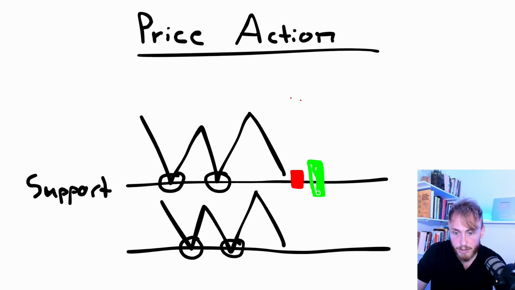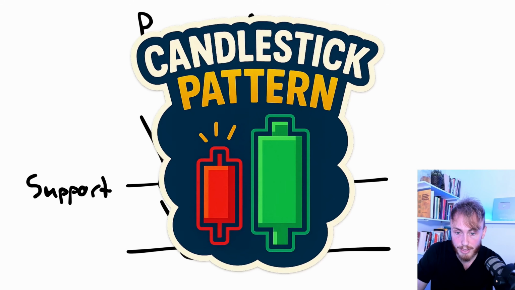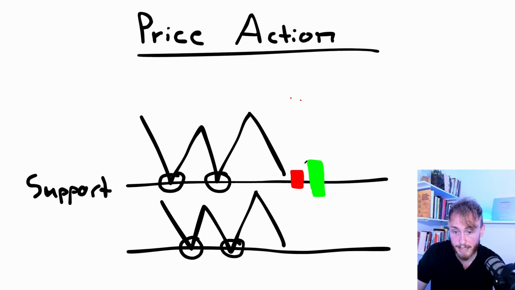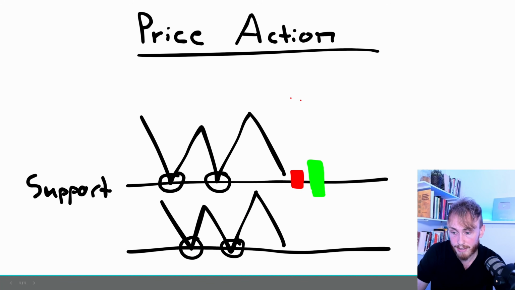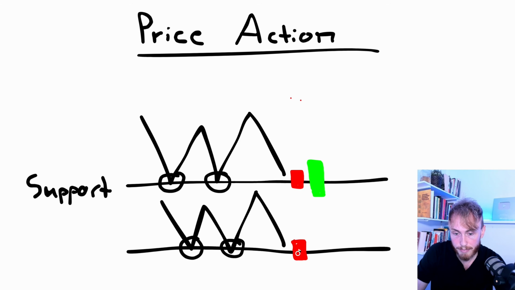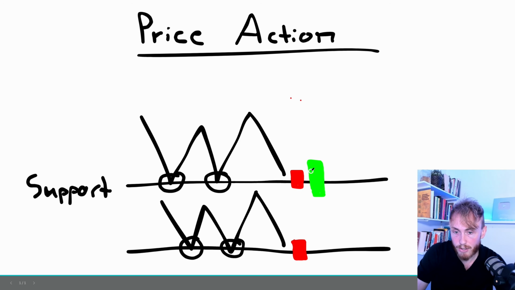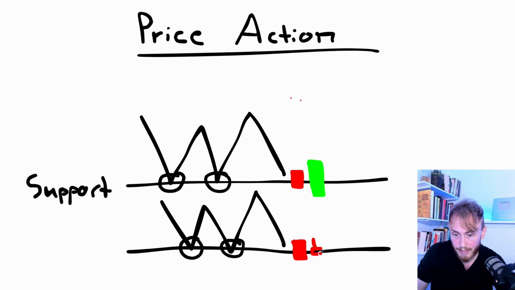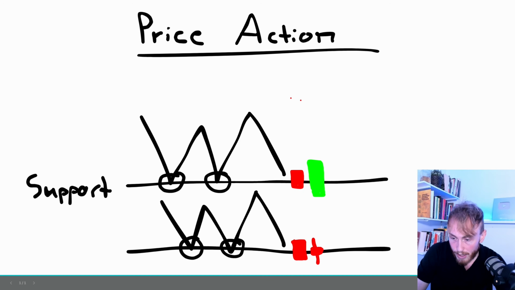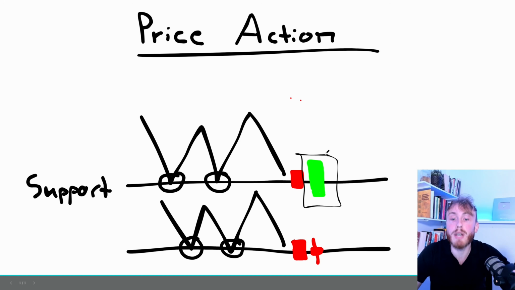By the way, these candles together is what we call a candlestick pattern. And I will talk about candlestick patterns later on in this course. But in the first scenario, we saw price action like this. But let's say that in the second scenario, we maybe had the first red candle similar like the previous one. But maybe instead of a sharp green candle, the next red candle might have looked something like this. So right here is exactly what we mean by price action. In this case, we had an aggressive price action.